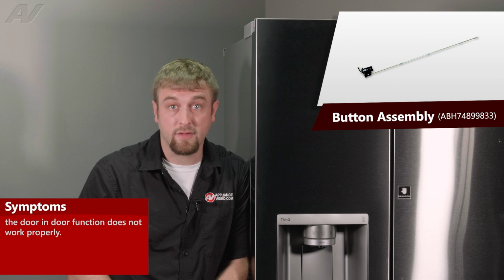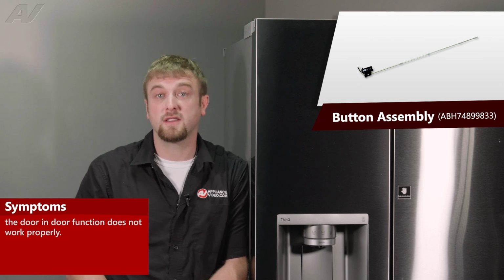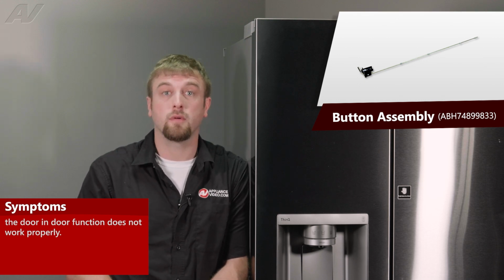The main reason why you'd be replacing your door button assembly is if it has gotten damaged underneath, causing the door and door function to not work properly.